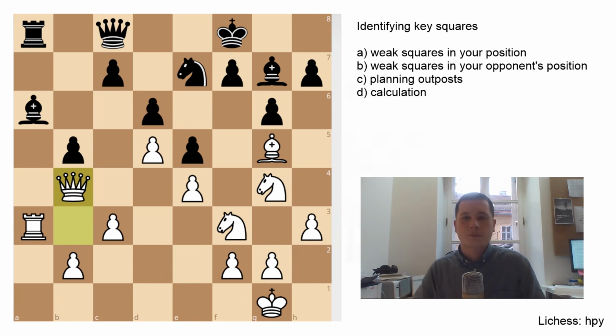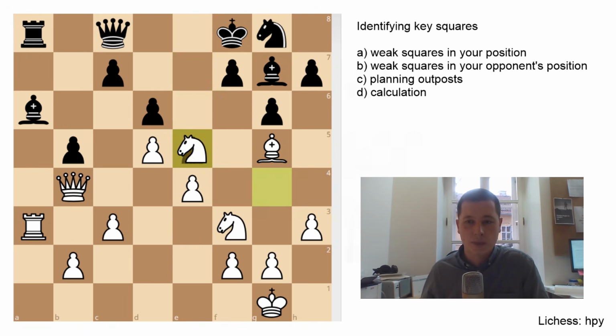However, this threat is very hard to defend anyway. Black played knight to g8, trying to remove his knight from the sensitive square, but this now simply allows white to capture anyway. So knight g5, bishop takes e5, knight takes e5, f6. And this was the whole point of white's tactical idea. Okay, let's go back.